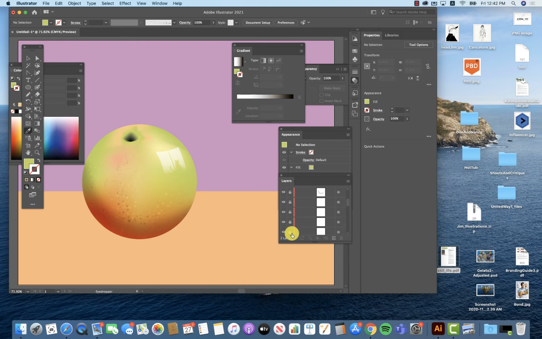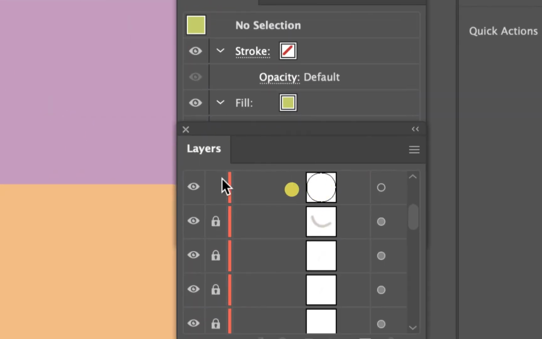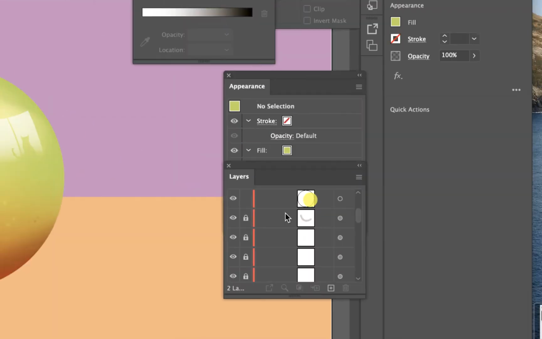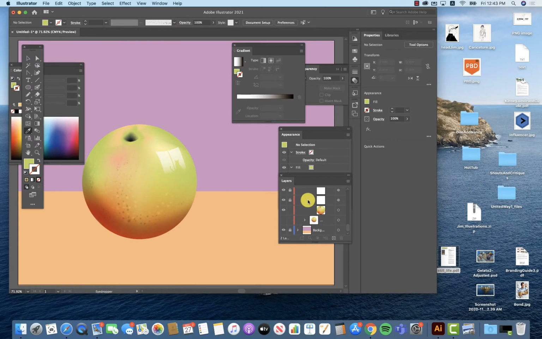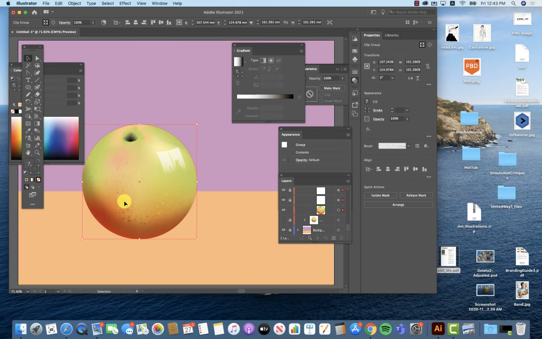So I'm just going to keep those locked. Everything seems to be open. So I've got the mask open and unlocked, and I've got the mesh as well open and unlocked. I'm just going to lock that down as well. So I've selected them now.